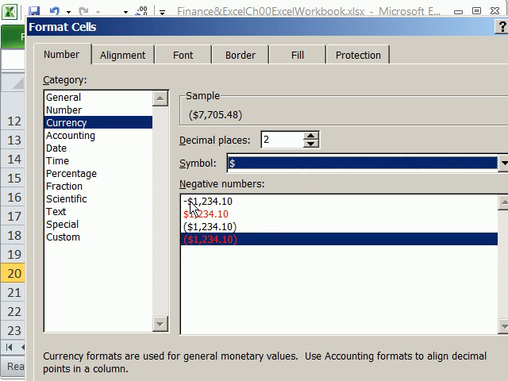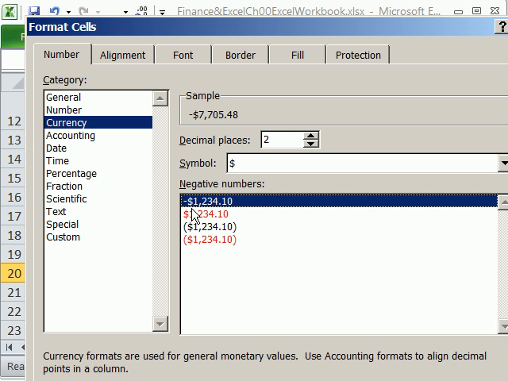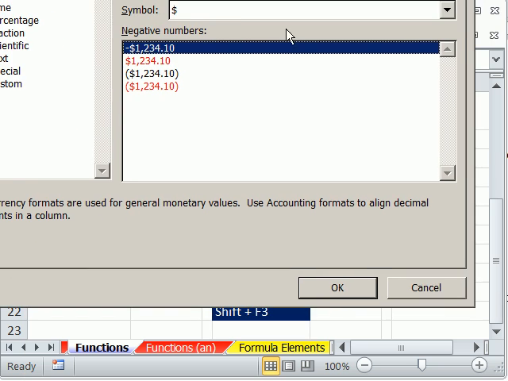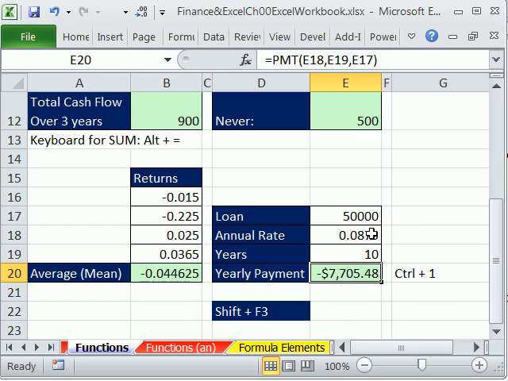And here's negative numbers. So I'm going to click here because I don't want to see that parenthesis. Just a little negative. All right, click OK. More about number formatting later. And also, we'll spend chapters talking about cash flow analysis and why this is negative. But just realize that if you borrowed this much money and this is your monthly payment, it's minus because it's coming out of your wallet. You have to write the check and send it to the bank.